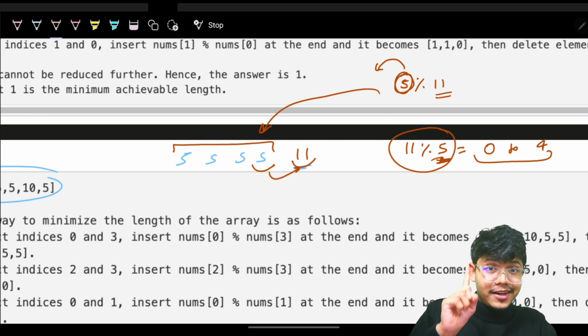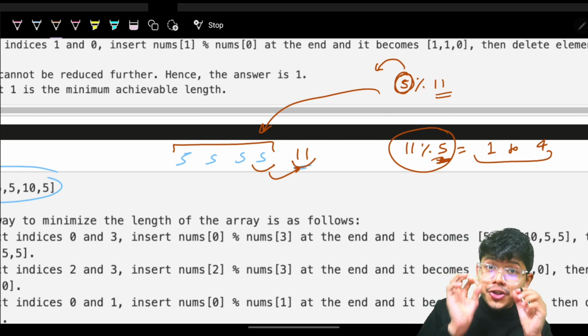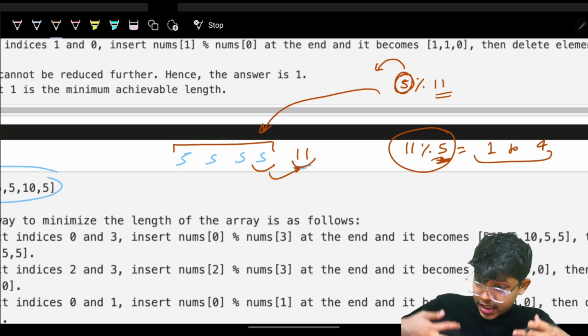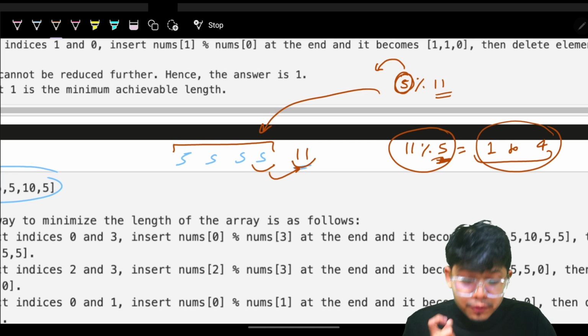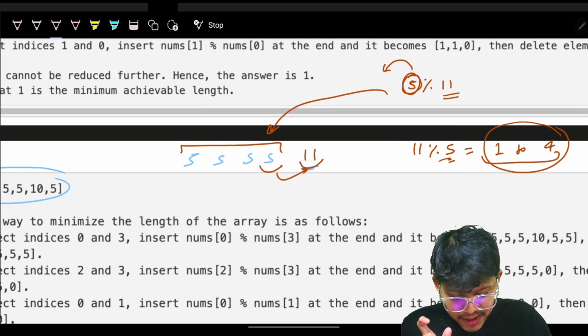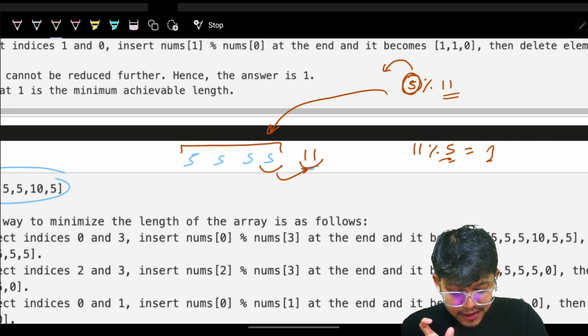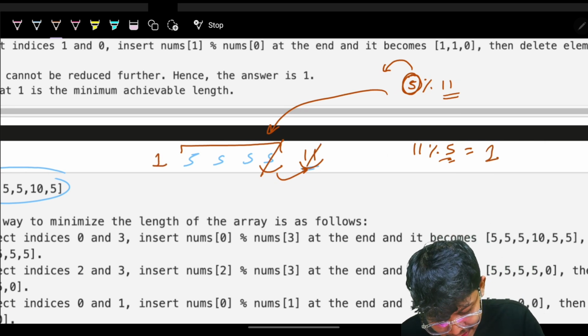But again, I don't want to get a 0, so 0 will be discarded. My ultimate aim, goal, maqsad should be getting a value between 1 to 4, which is for sure smaller than 5. And with this one operation, let's say here I got a 1. This 5 and 11 are gone.